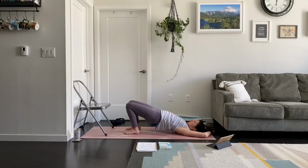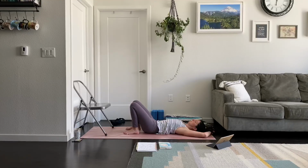You can press into the feet a little more to lift a little higher. If you're going for full bridge, you could tuck your shoulders underneath you and interlace your hands. And then once you feel sufficed there, you can release. Take a moment to let your feet go wide, knees knock in, and pause.